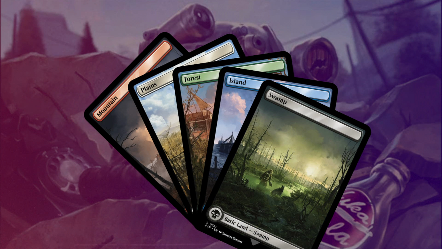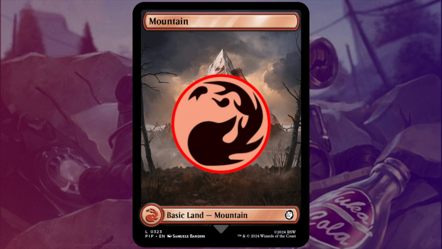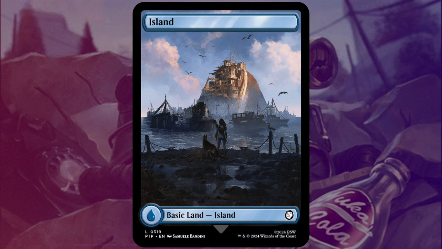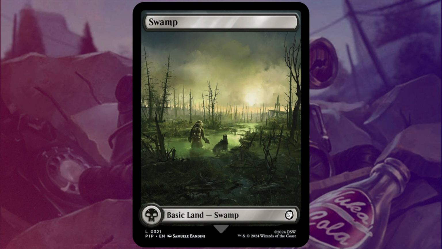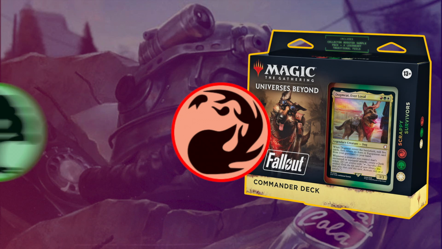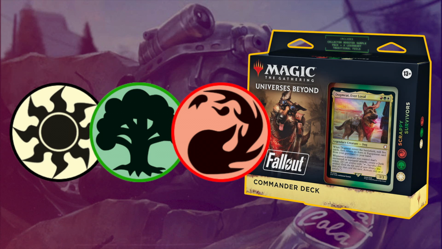Here are 5 basic lands. These represent the 5 colors. Mountain makes red, plains makes white, forest makes green, island makes blue, and swamp makes black. Non-basic lands can make colored or colorless mana depending on what their ability is and what it says in their text. Decks are built around 1, 2, or sometimes 3 colors of mana.